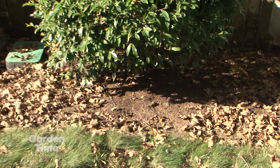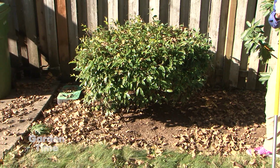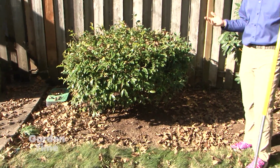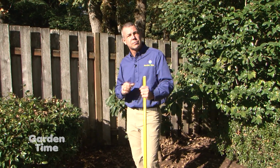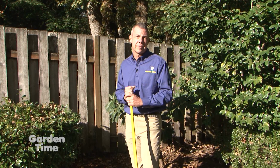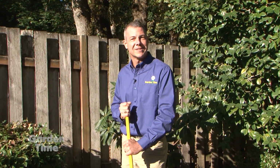So when those rains come and compact the soil, it'll prevent that a little bit and also helps with some erosion control. So come springtime, it'll be easy. We can either rake whatever's left out or we can just add a fresh load of mulch over the top and it'll protect our flower beds. So that's our tip of the week, how to protect our flower beds using our garden leaves.